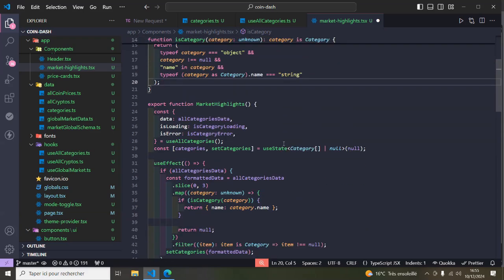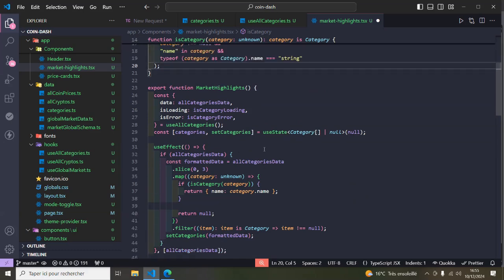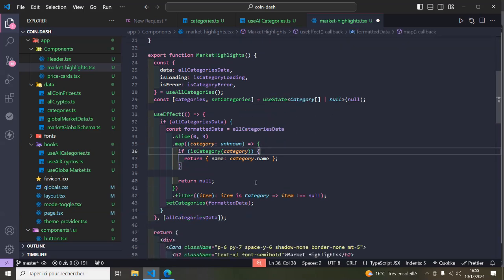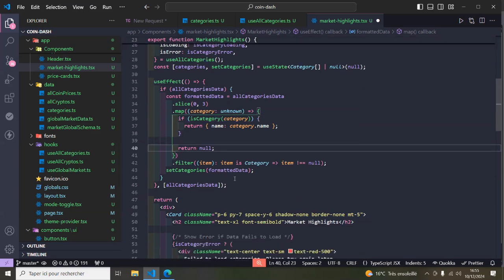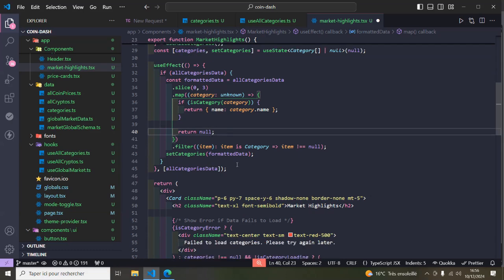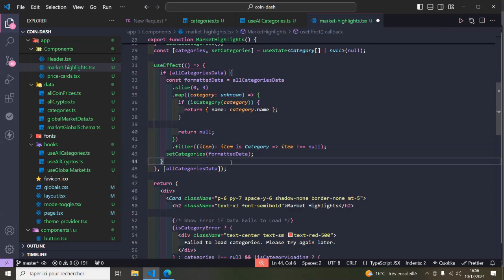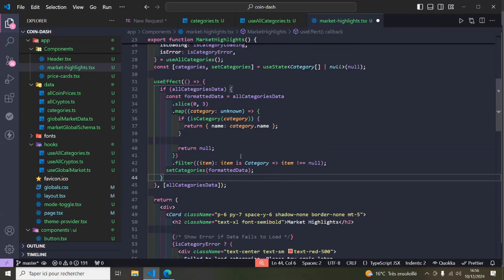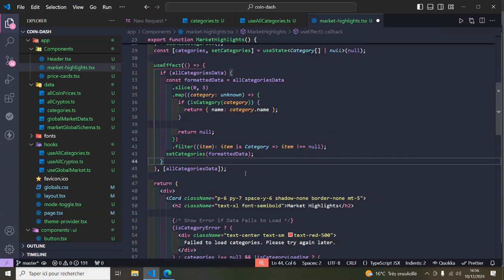It might be a little bit complicated when using TypeScript, but when you work with big projects, especially when working with APIs, you're going to make your application more secure and more robust. So after this, for an object that doesn't meet the requirements that we are putting in here, it's going to return null. And here we're going to filter out the elements or objects that have null in them. After that, we're going to update the categories by calling setCategories.